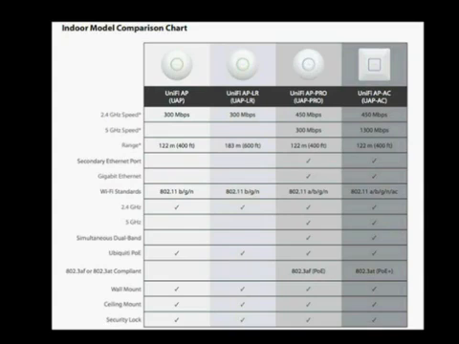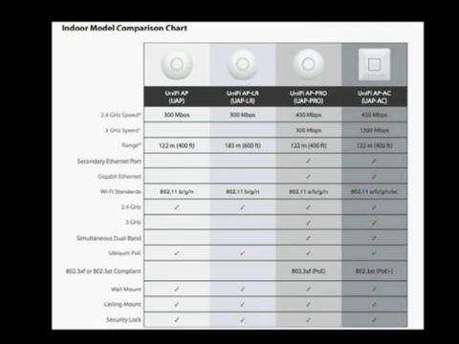And then the newest member of the family is the 802.11ac access point, which again is a dual-band access point, offering support for 802.11a, b, g, n, and the newest, ac. And the AC access point, as you can see from this chart, has extremely high performance at the 5 gigahertz band when connected to an 802.11ac client, and really is the first technology that offers us the opportunity to replace wired infrastructure for client devices and enable you to go all wireless.